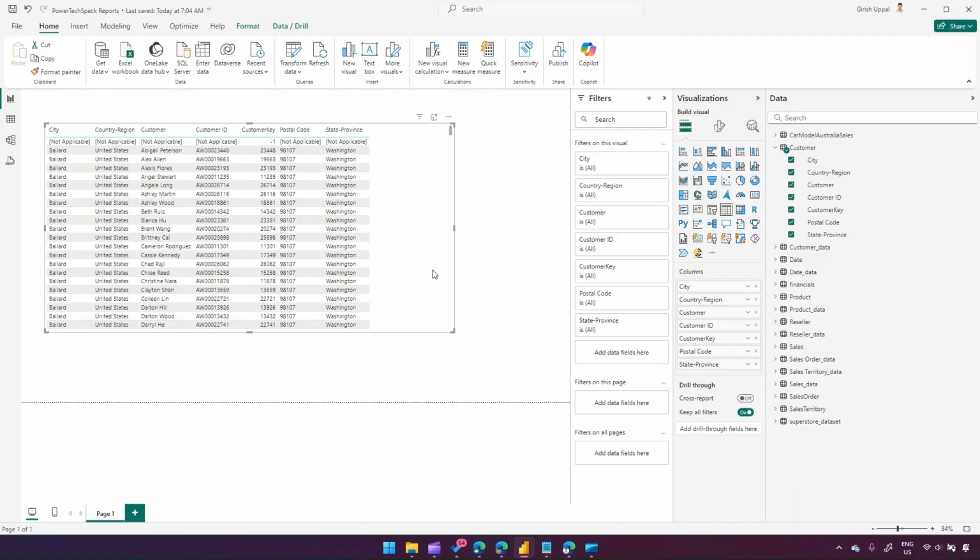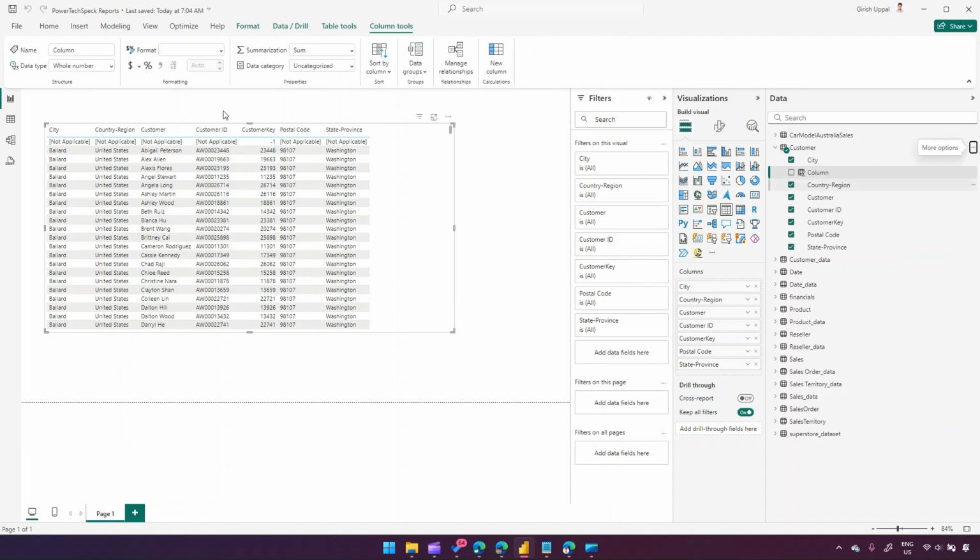Now I do not have an age. So take for example, if you want to test some functionality with regards to age, so you want to have random data created. In order to do that, you click on this customer, and then you click on new column. So we are creating a new dummy column which will be an age column. I'll name this column as age, so age equals, and then I can generate some random number.